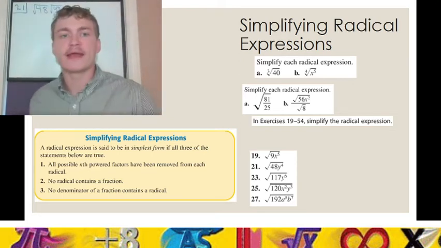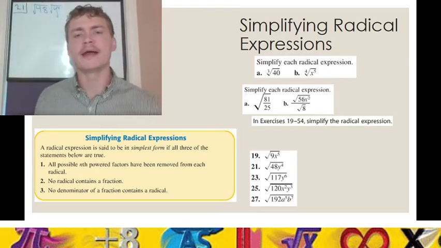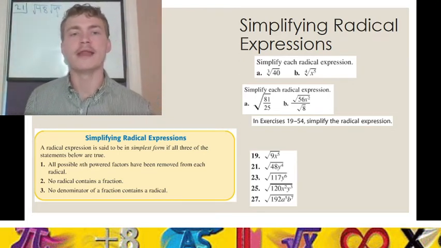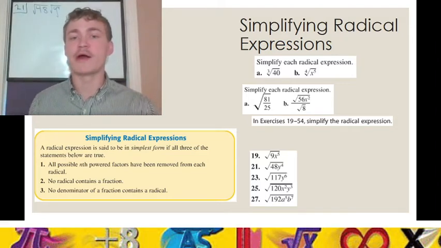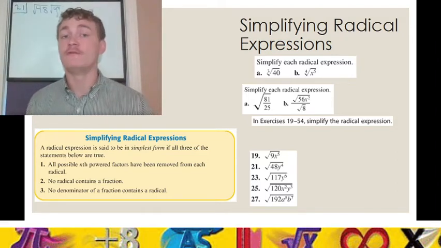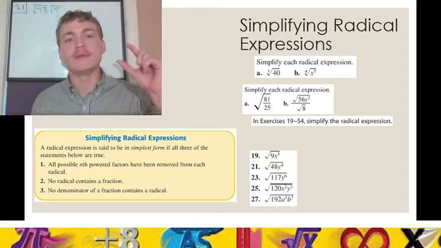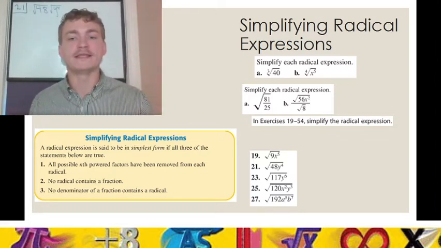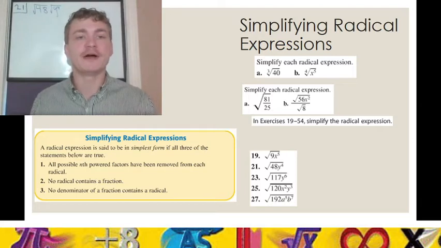Here we have a radicand of 48 under the radical. Unlike number 19, where 9 is under the radical and 9 is a perfect square, 48 is not a perfect square. 49 is, 48 is not. Thus, the square root of 48 is going to be some irrational value a little bit less than 7. So how can we simplify this radical expression?